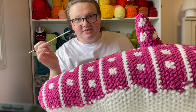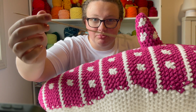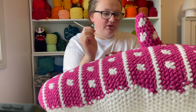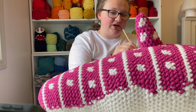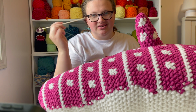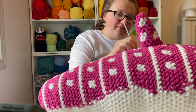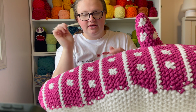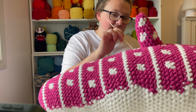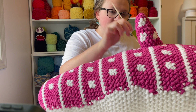So whenever I do have stuffing that kind of comes out of the stitches, I use a broken skewer to just poke it back in. I believe it was Le Petit Saint Crochet who said to break the skewer or break the like stuffer that comes with stuffing because it has a better texture to like actually poke it back in, and that has honestly changed my life and I'm using that all the time.